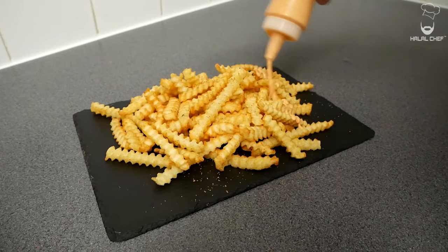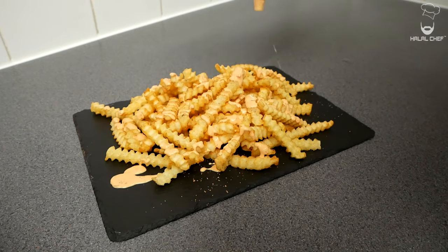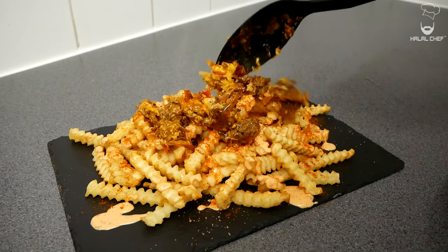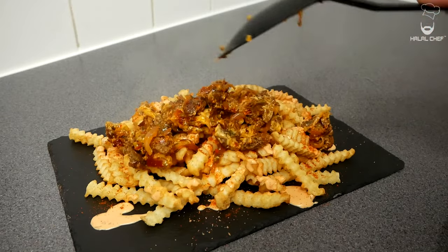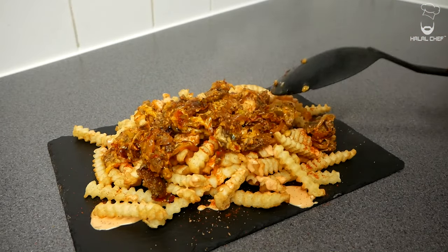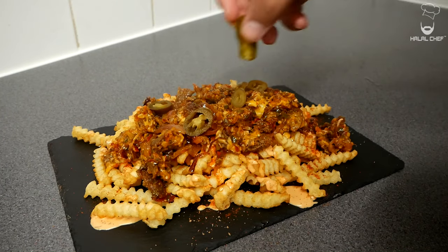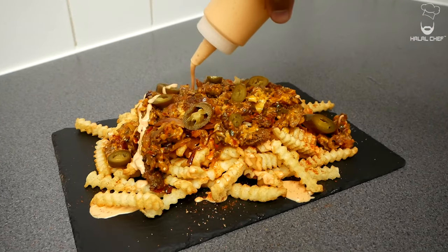Some of the chipotle mayonnaise. Our cheesy beef mixture goes on the top. Load it up properly. I'm going to add some more jalapenos onto there. Some more of this chipotle mayonnaise.